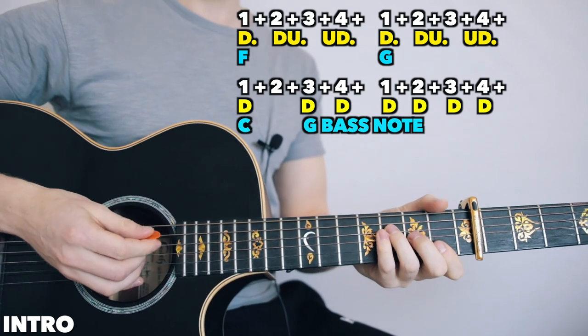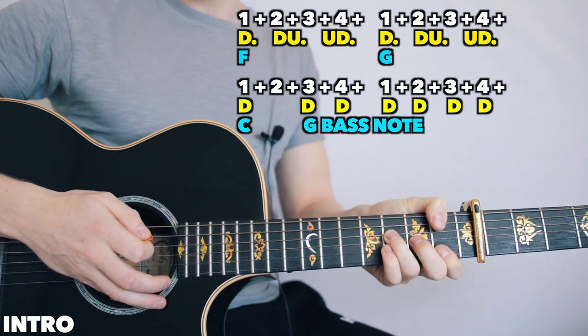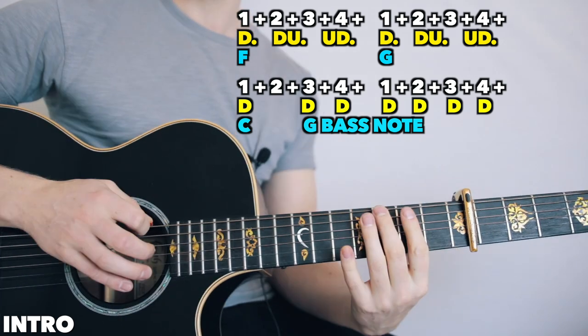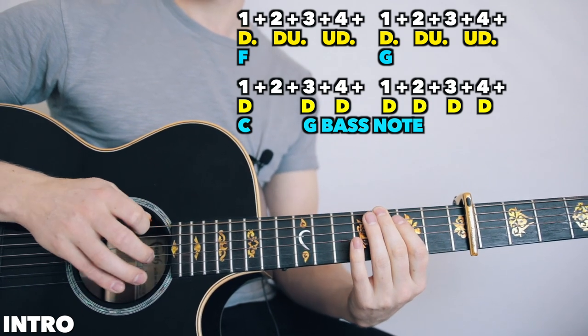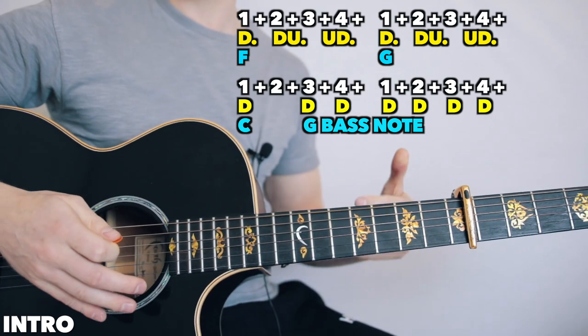All right, so again, the intro, we have F, G, C. So you notice my wrist comes up for F and G and then it drops slightly for C, and start off quiet and get louder on this little G note here, like this. You hear that? So you kind of swell into it.